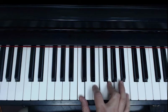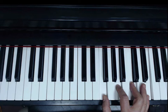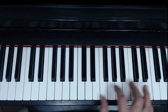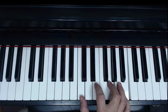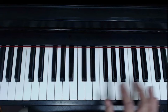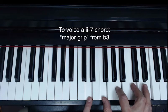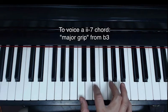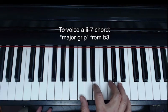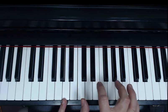Now, C looks just like F. All right? So I and many people else are all very visual focused. That could look like, so you see that's all white notes. 1-3-5-7, 1-3-5-7 of an F major grip. Now that's going to make a D minor. The C grip makes an A minor because the grip is from the minor third. Chances are you're going to look at some music and it's going to say play an A minor. Well, you know that's A. Now you go to the minor third and make the major grip, and there, voila.